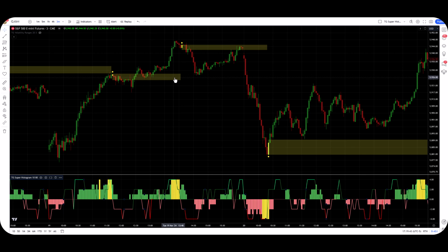Now, the boxes only extend until the next trigger bar forms. So the previous box will terminate at the next trigger bar, and then that trigger bar will extend a new box out. That being said, if you take a look at the previous boxes, you'll notice price will sometimes stall out at those previous box areas. So just because the box terminates doesn't mean we ignore that area. As you can see, sometimes it's still relevant, so pay attention to those. Even though they terminate, a lot of times they're still reactive. These are really important bars. They may not kill the trend entirely, but they definitely do create a lot of reactions around them.